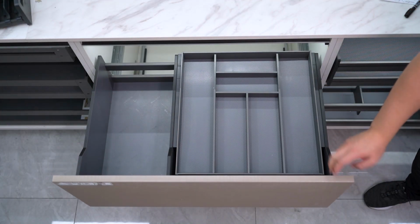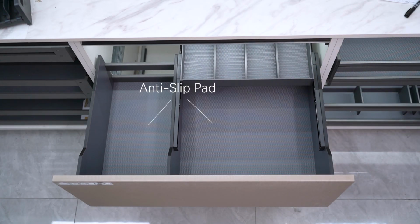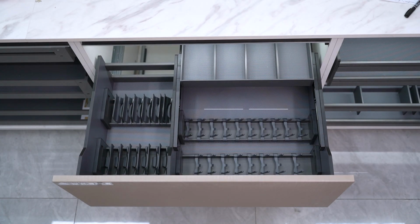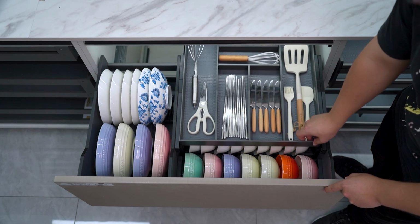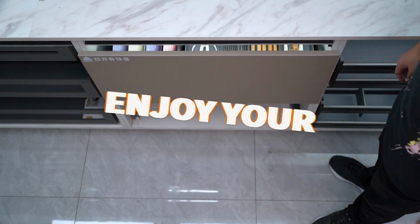Now it's time to accessorize your Dinnerware MagiDrawer by adding the anti-slip pad on the bottom, the 2-plate rack at the left section, along with the 2-bowl rack on the right section. Your installation is now complete. Enjoy your product for years to come, and enjoy your cook time.